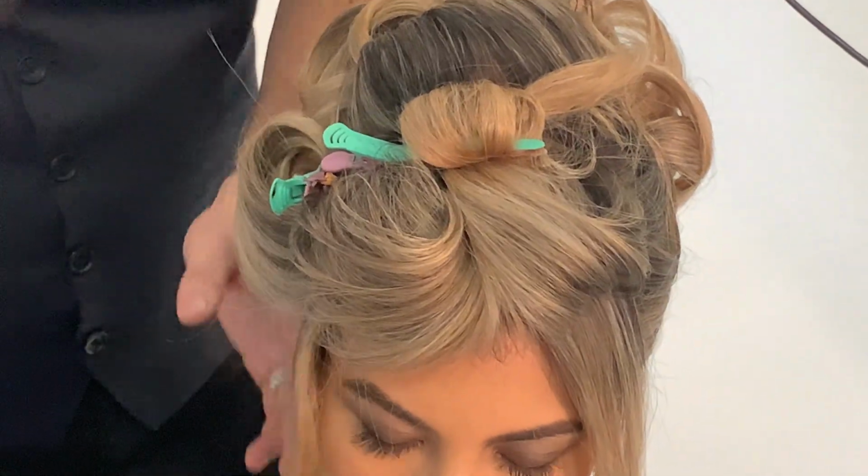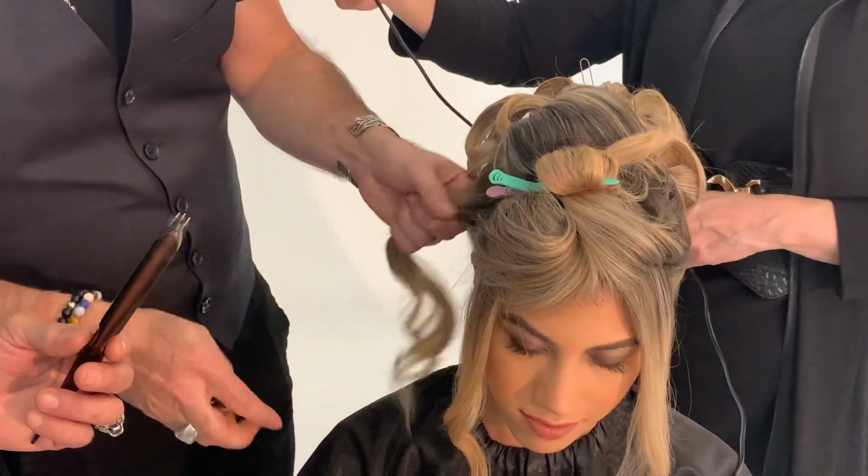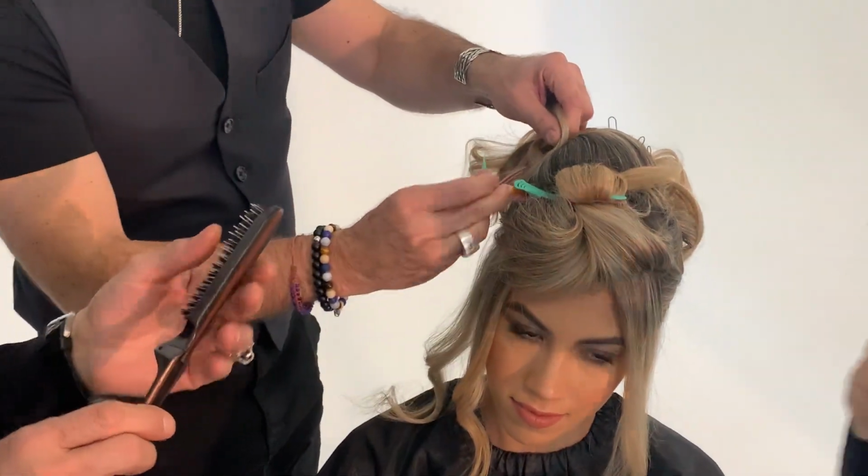Let me show you something like this. You're going to use the Style Up brush? Yeah, I would like to talk about the Style Up brush. All right, while he's prepping this, I'm coming over here. Tell us about the brush.